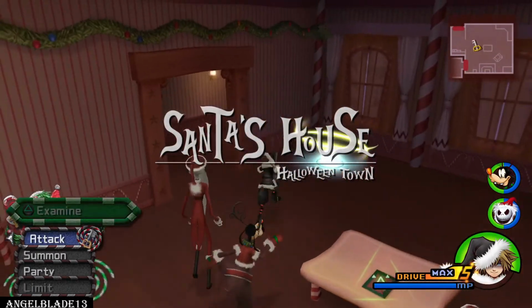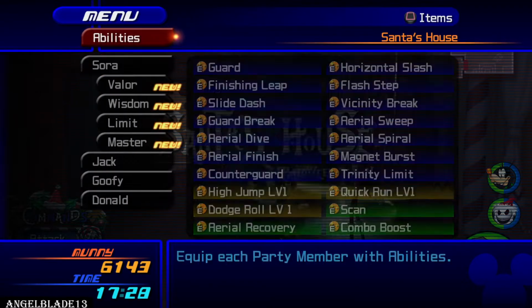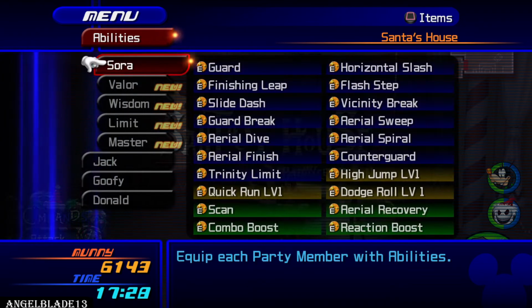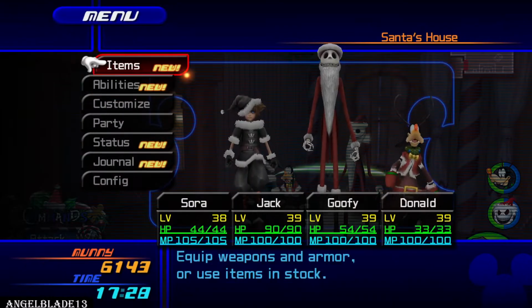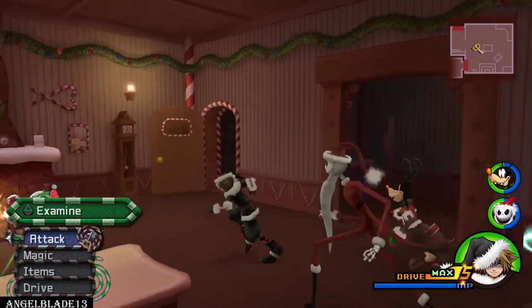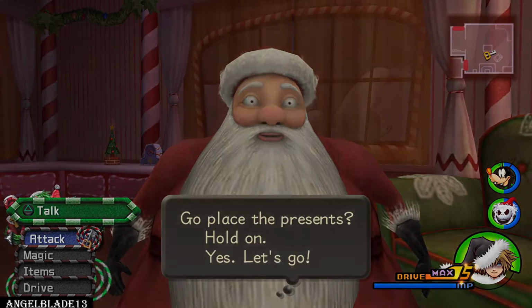So, just like with all our return trips, we're already just about done, and we're about to go into the final boss fight of this world. So, I'm going to take off Magnet Burst since it's not particularly great against single targets. Remember, it's better against groups of enemies. So, talk with Santa when you're ready.